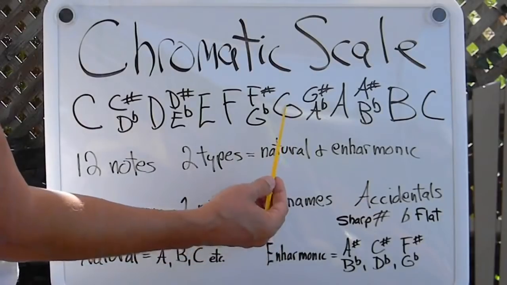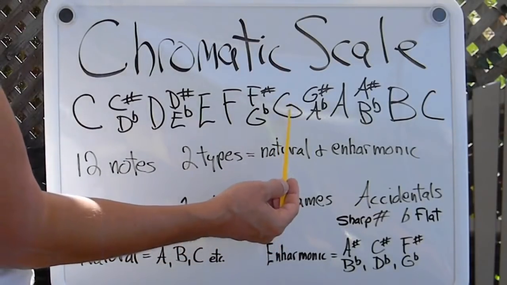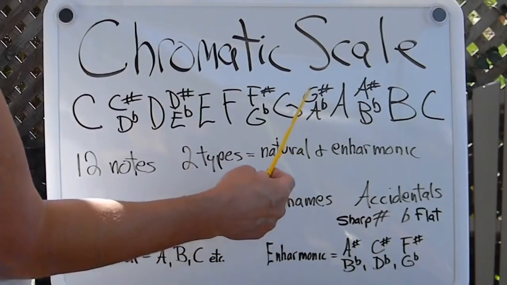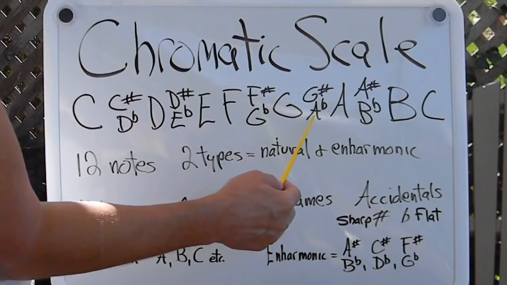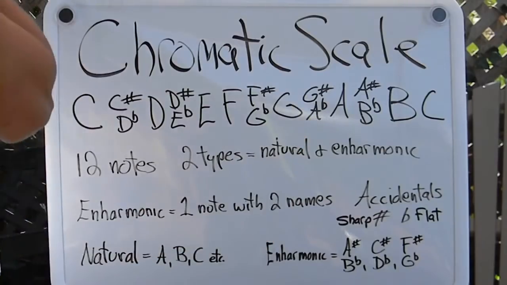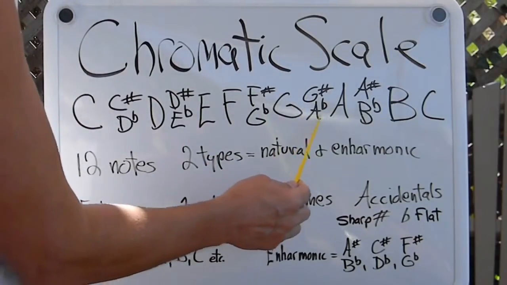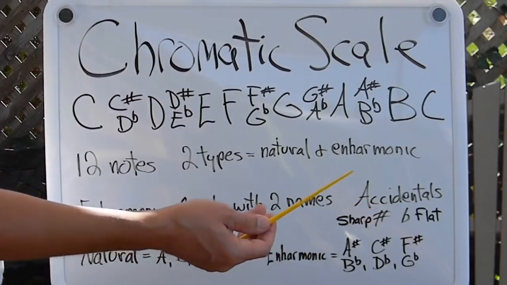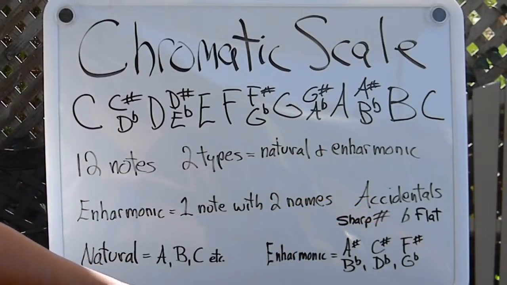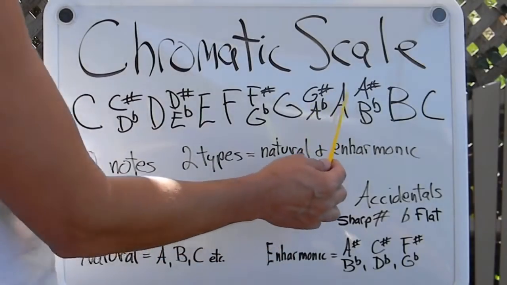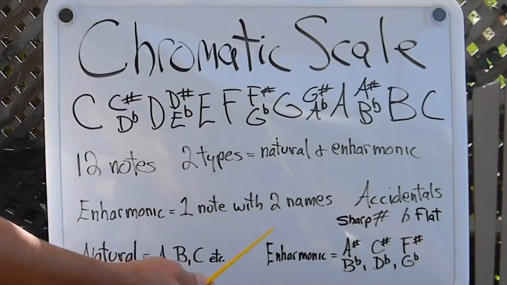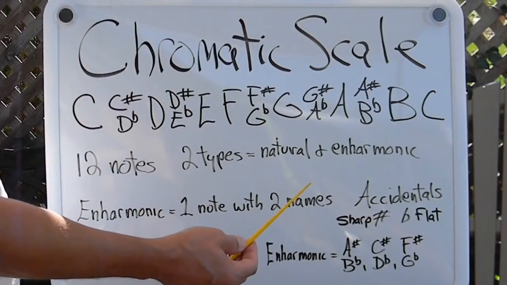Another tricky spot is G goes to G sharp and A flat. And after that, it goes back to A. So it doesn't go to H, because that would be the first 8 letters in the alphabet. We want the first 7. So that kind of gets a little tricky right there too. As long as you remember it's just the first 7 letters in the alphabet, you should be okay.